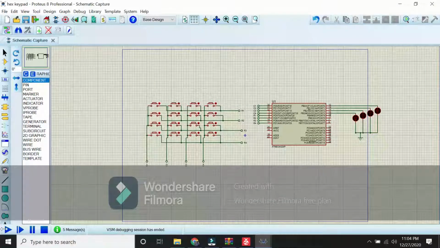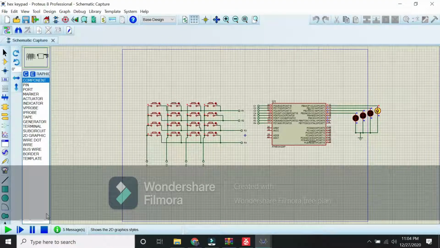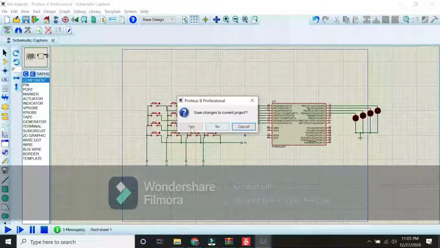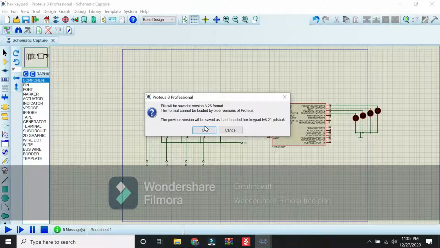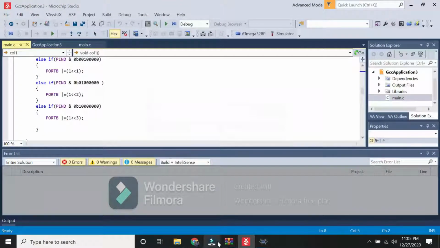I'm just showing you that the code was correct. Here these are just 4 LEDs, and the code I am using is for the 7 segment display. For that we need a minimum of 7 LEDs, but we're not using it here. So our task is just done now. You don't have to do much effort for that.